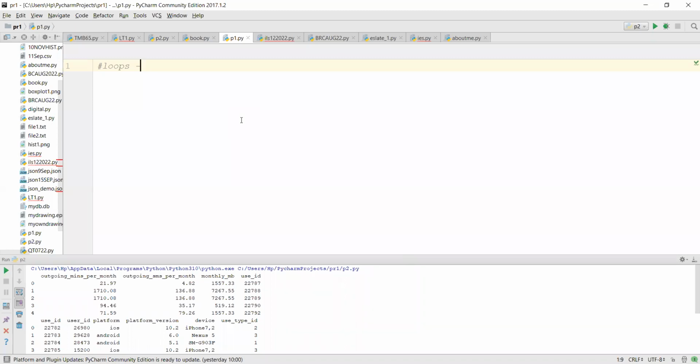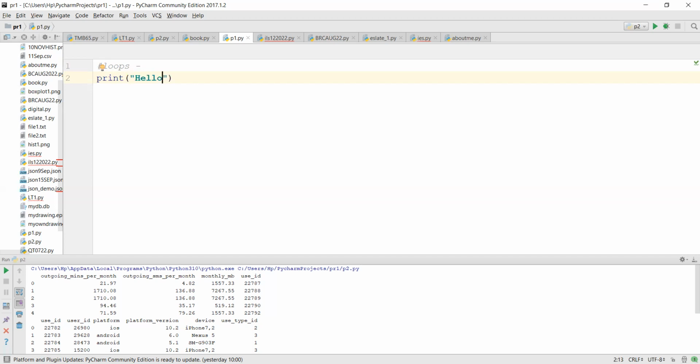Okay. So yes, I was talking about loops, right? Loops is used to repeat a certain block of code more than once. So when you want to repeat it, that's when we use loops. Let's say you have a print statement, Hello, and I want to repeat it, print it more than once. It could be a single statement or multiple statements. So that's when we use loops.